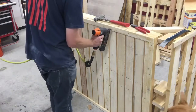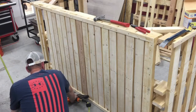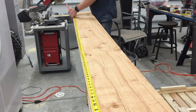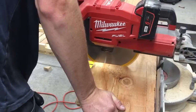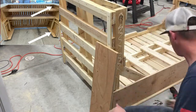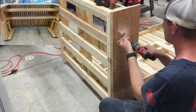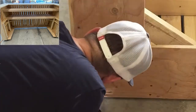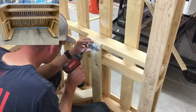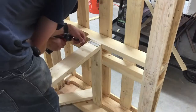Next, Brandon used the back of the hammer to center the 2x4s in the bar and then secured them with finishing nails using the nail gun. Brandon used half inch plywood for the bottom of the bar and the top of the bar. He used it on the bottom as extra support and to place casters so that he would be able to roll the bar around, as it is very large. He also put it on the top to create a surface to place things on.